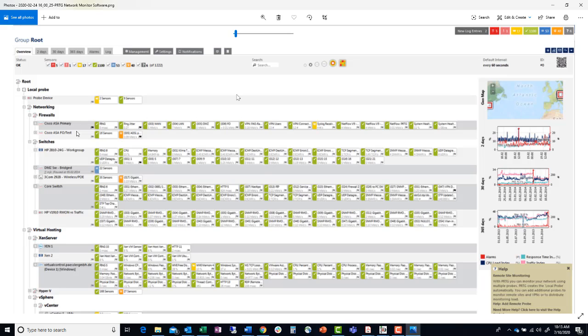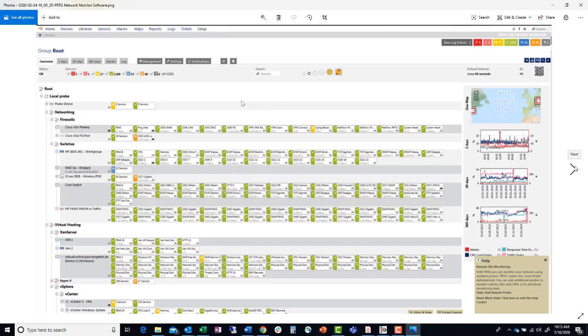So again, this is real-time monitoring that you can use. Super helpful. If you're going to even attempt to monitor a server, you have to have something like this if you're going to monitor a network in real time.